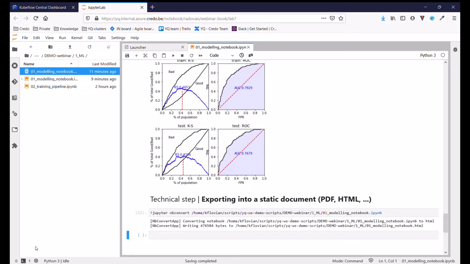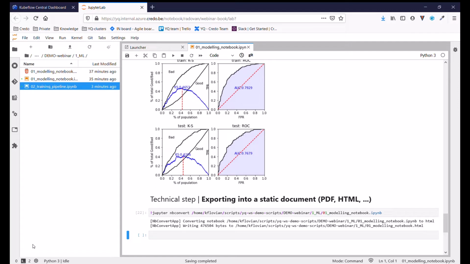So to summarize what we've seen so far, we've created a notebook server with desired computational resources. We've connected to it via web browser. Inside of that notebook server, we created a modeling notebook in which we explored the data and developed first prototype scripts. And directly from this modeling notebook, we created an HTML documentation that we can archive, for instance. Now, in the next step, I'm going to show how this modeling notebook can be turned into a training pipeline and how this training pipeline in turn can be used for experimenting.